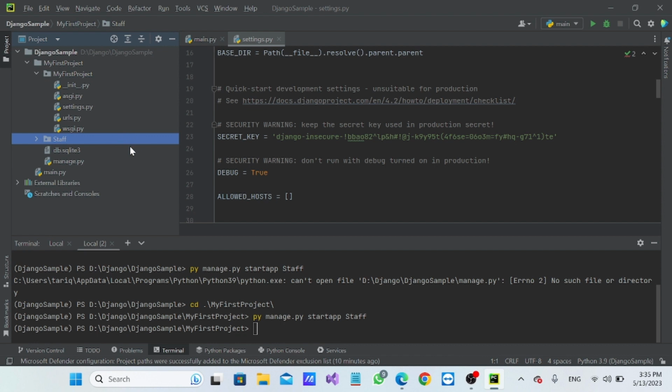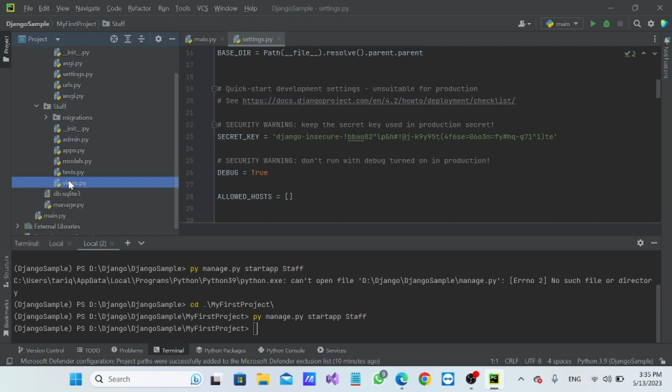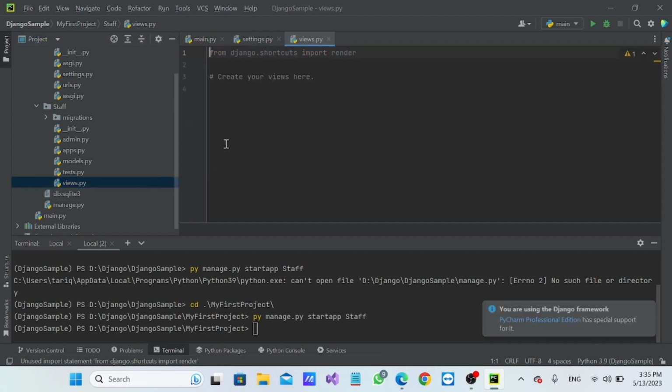so now let's go to the view page of members. So we'll go inside the staff folder and we will find here the view page, right? Double click on it to keep it open. Here we already have the Django shortcut import render. Let's add something more.